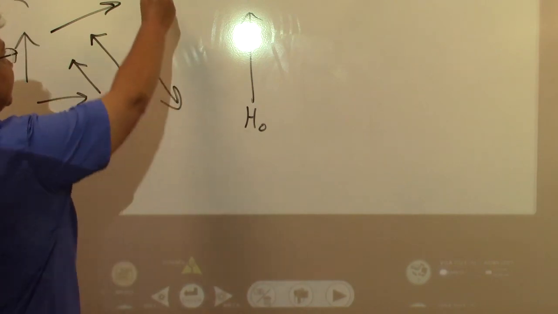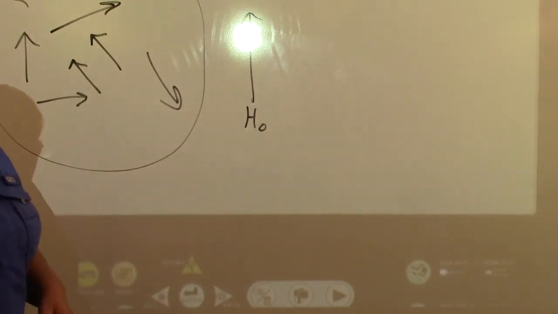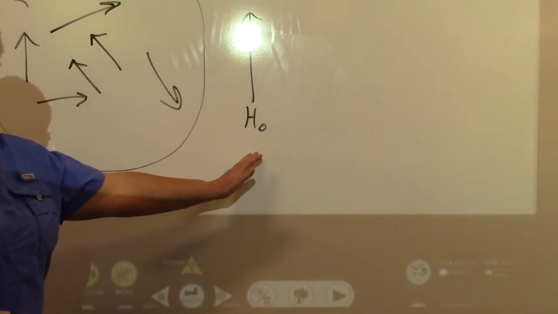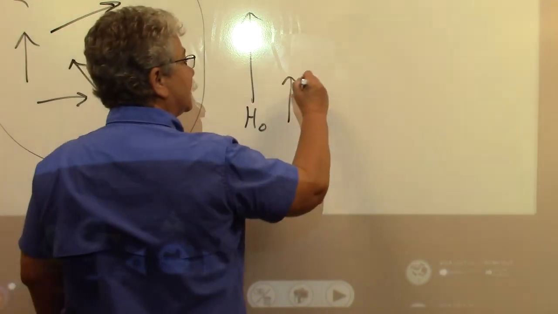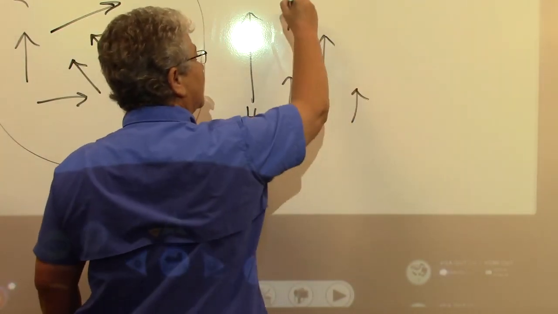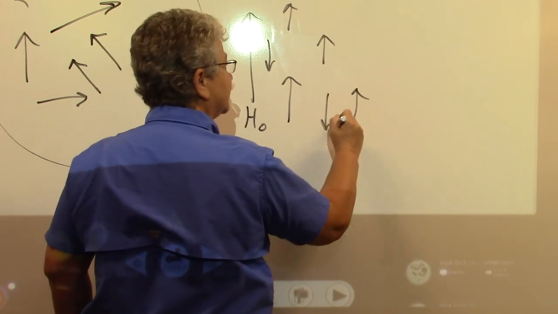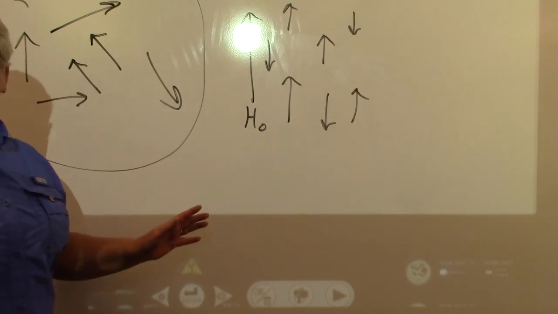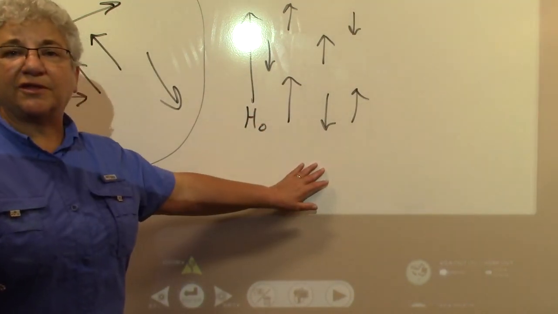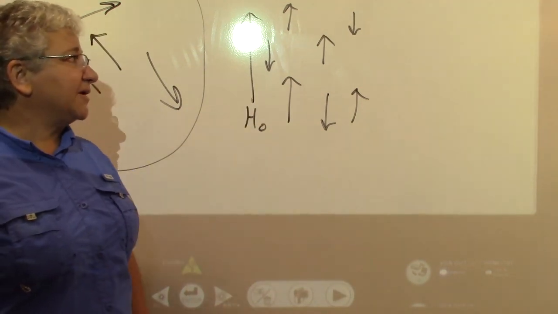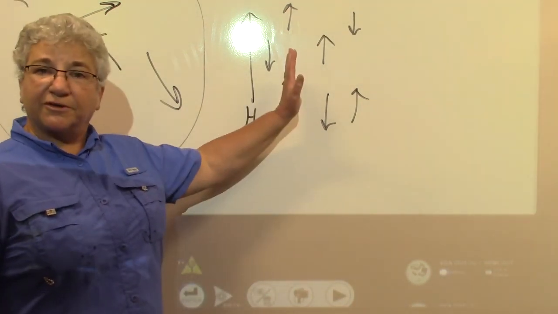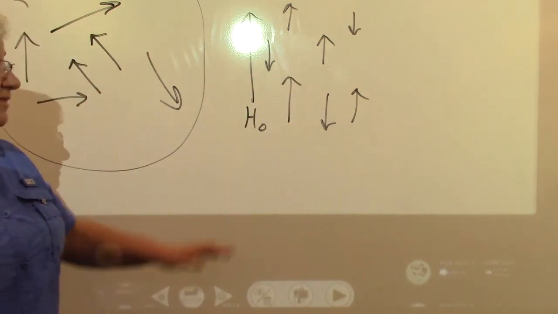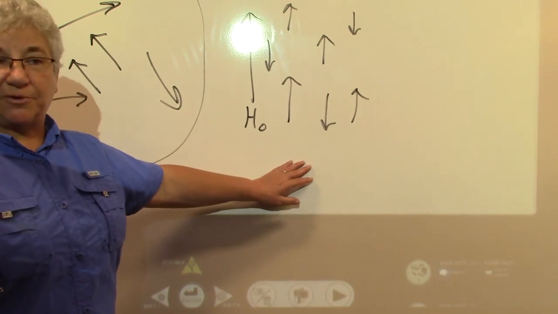my magnetic field, which we write as H0, is lined up in one direction. As soon as I take this random sample of nuclear spins and put them in the presence of a magnetic field, all of the spins either line up with the field or line up against the field. They're no longer going in any kind of crazy direction. And more of them will line up with the field, because that's a lower energy process than against the field. Okay? This is key to NMR.